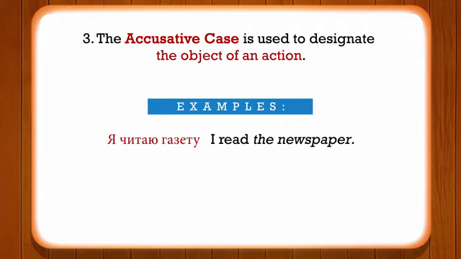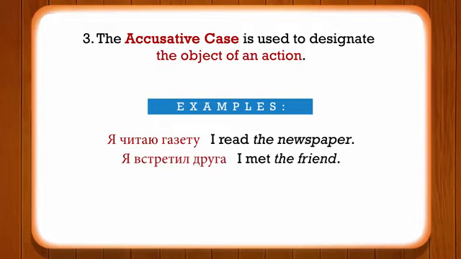Here you can see that the next sentence which we have here is ya vstretil kavo. Ya vstretil druga. I met whom? I met a friend. So drug changes into druga. Likewise, suppose if you have in place of drug brat, which means brother, it would have been ya vstretil brata. So accordingly, you can also think of changing the sentences and use as many nouns as you know as per the gender of these different nouns.